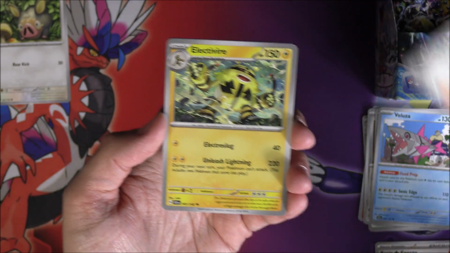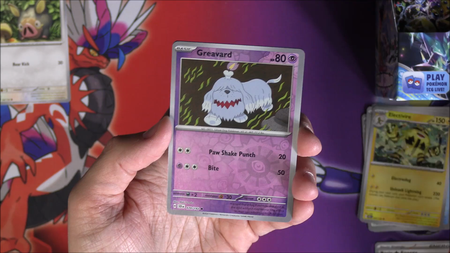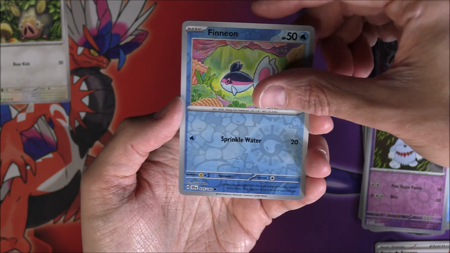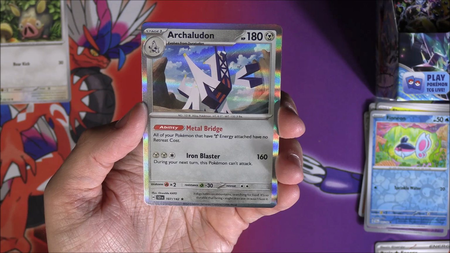Very interesting. We've got ourselves an Electivire. Going into our reverses here, we've got ourselves a Greavard. And we've also got a Finneon, looking pretty cool. And we have a holo of course, our evolution here.